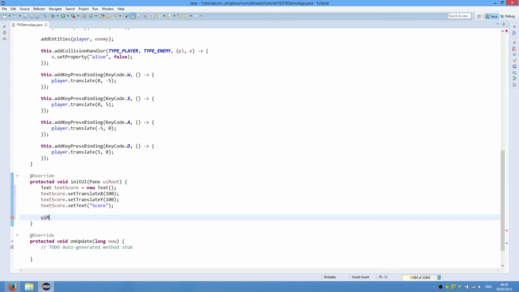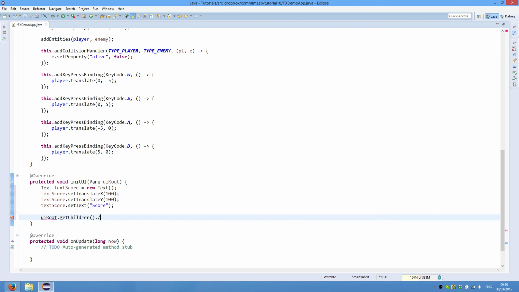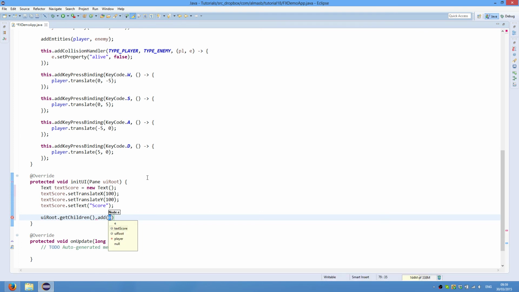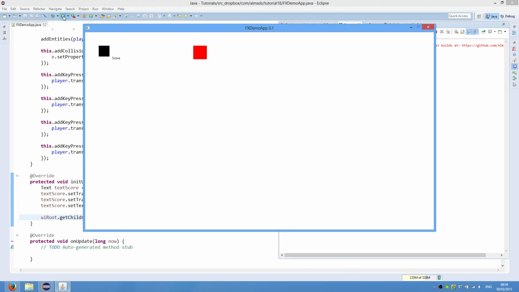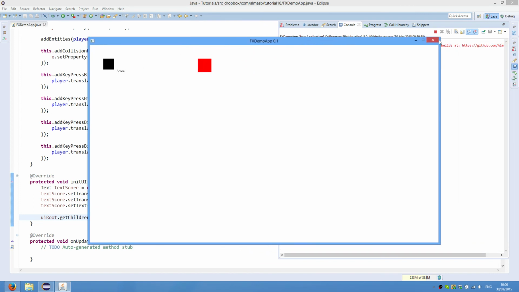And then once you've created your node, you add it to the children of UI. So this is your UI stuff that is being displayed, the text score that we've just created.